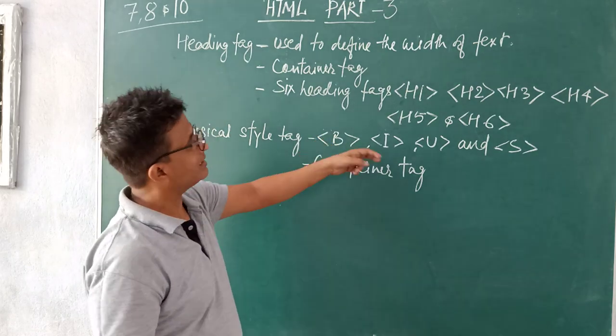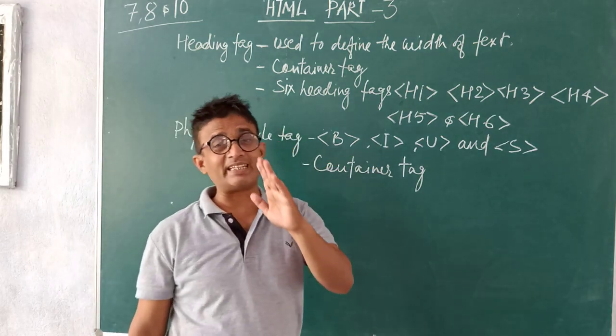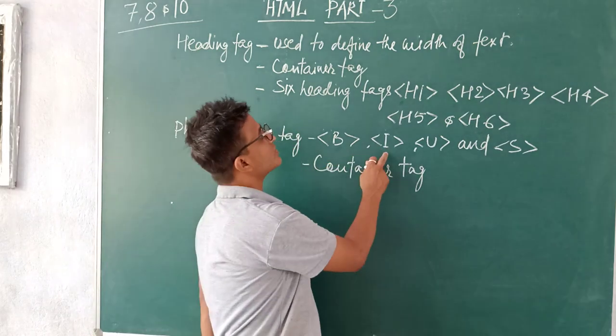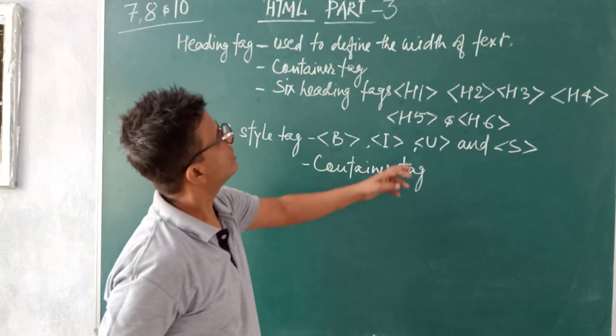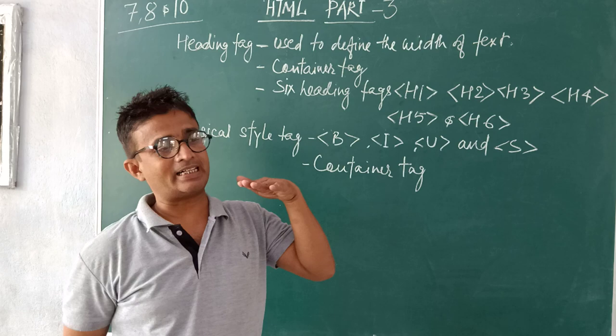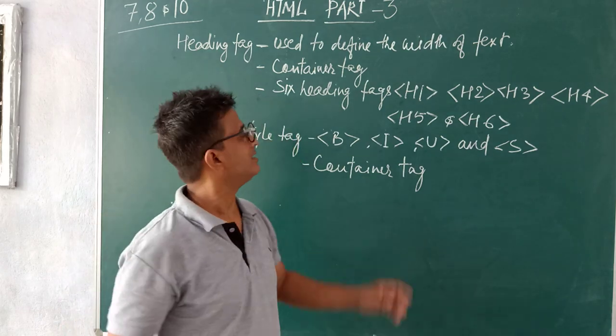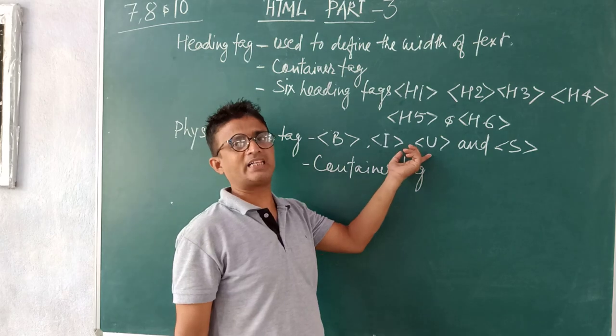And if you want to make that text to appear in italic characters, then you will use I. If you want that text, that text is very special in which you want to underline that, you will use this U tag.